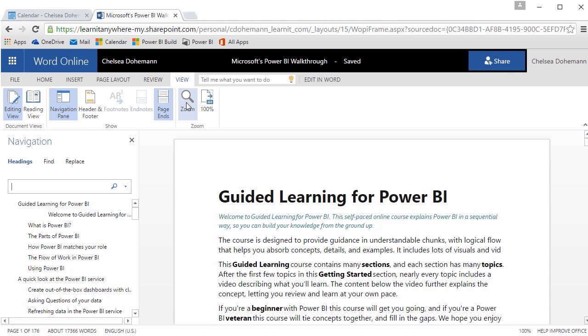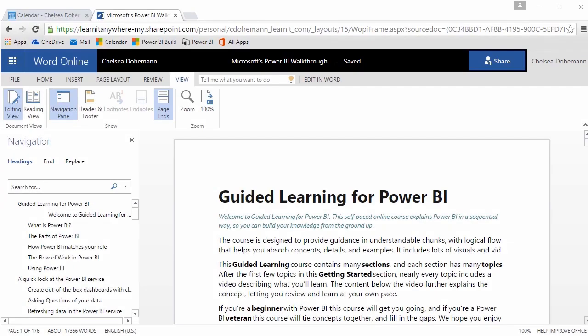Those of you who have been using Word for a long time may have noticed that there are some features that are not available on the online platform, such as tracking changes and inserting a table of contents. These are features that we are hoping are going to come to Word Online in time. But for now, imagine the convenience of not even needing to open up your computer on the road.